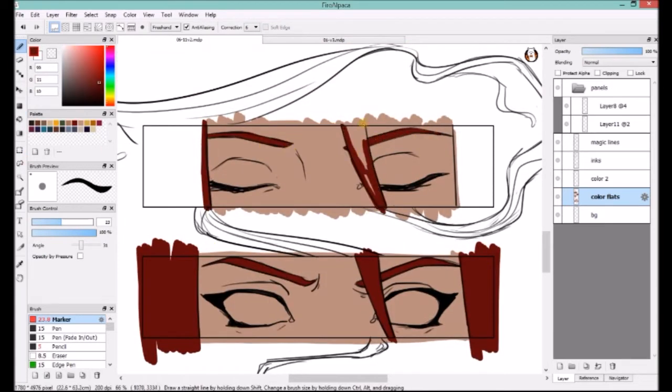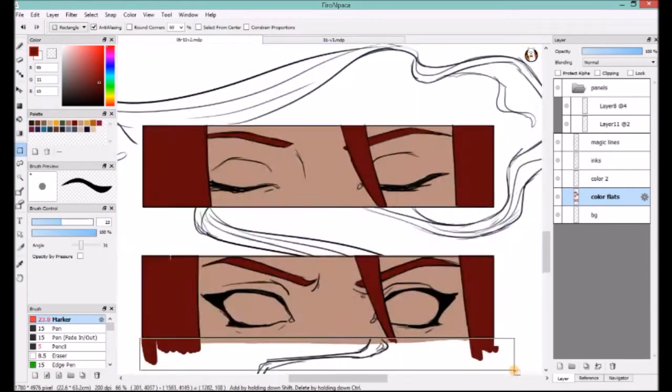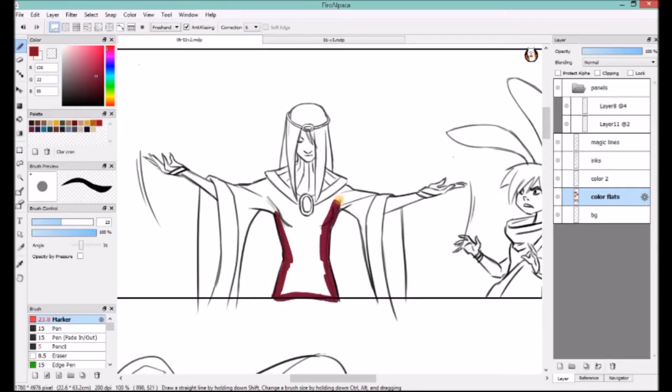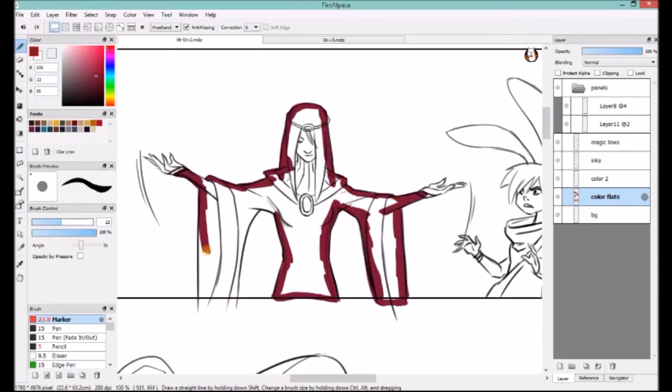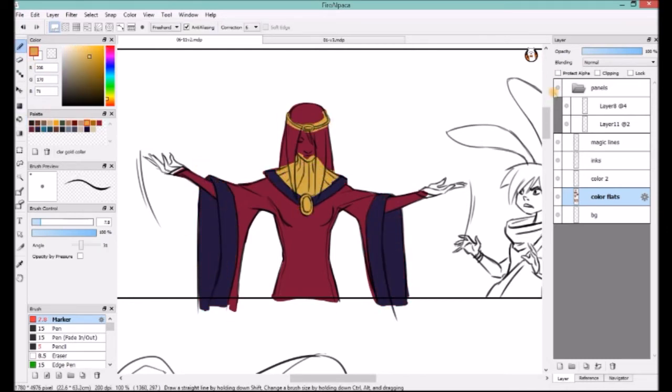I wasn't quite sure what to do with her eyes yet. Are they going to be white? Are they going to be blue? Are they going to be amber stone? I don't know. So you just leave it until you're done with all the other stuff. Again, starting with the cranberry and then adding the accent colors as I go.